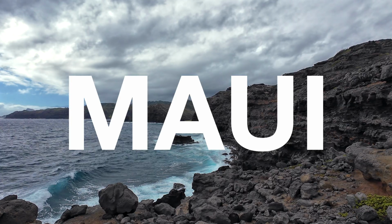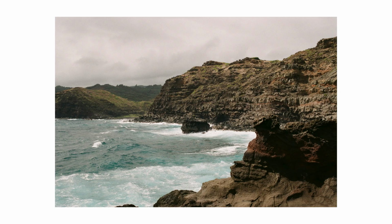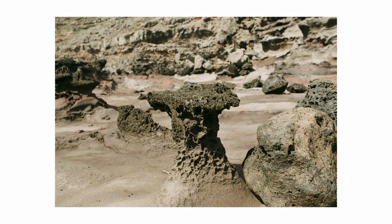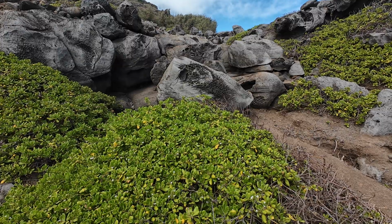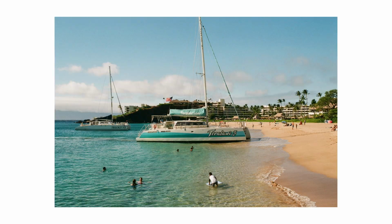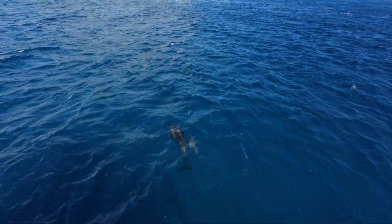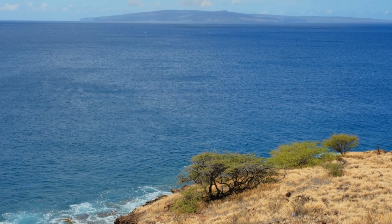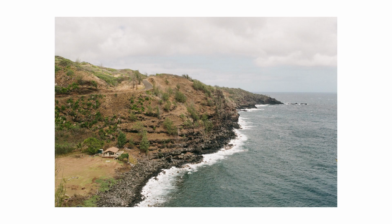The next trip, I took 2 rolls of Fujicolor 100 to Maui. I think you're noticing a trend that places that have a lot of greens and blues and bright daylight work very well with this film. This is one of my favorite photos from the trip. I loved what it did to the color of the water. I think the film stock looks great on bright and sunny days against the water, and even on more overcast days.